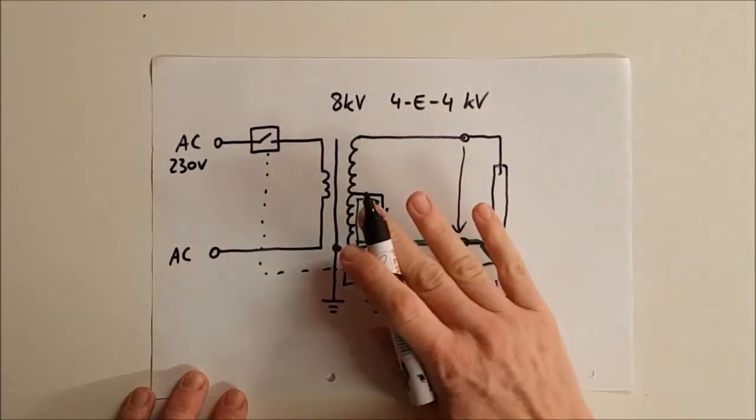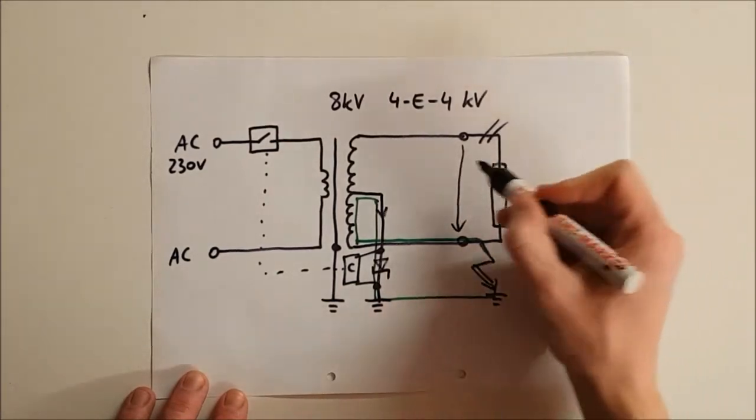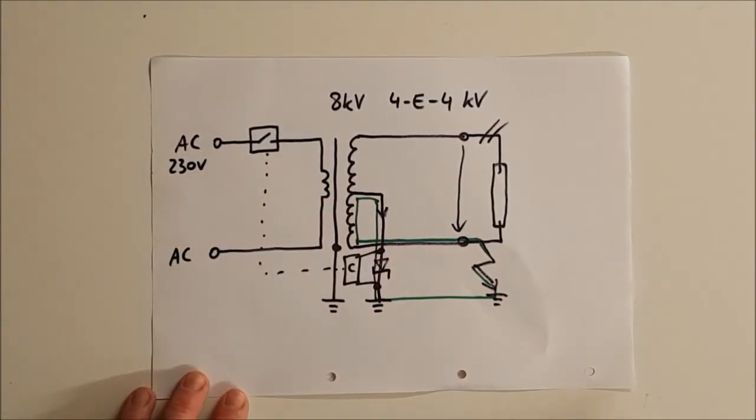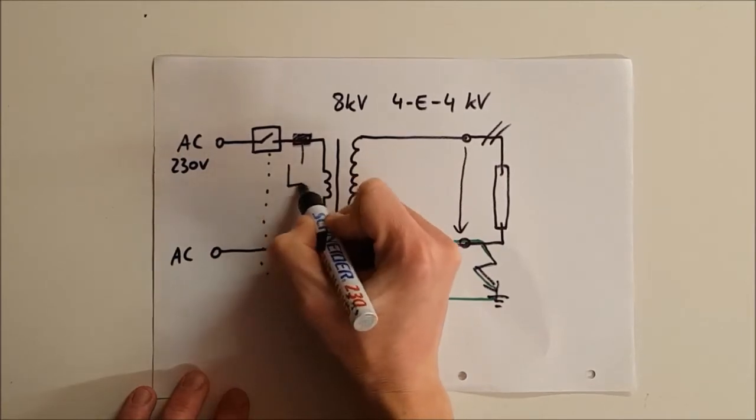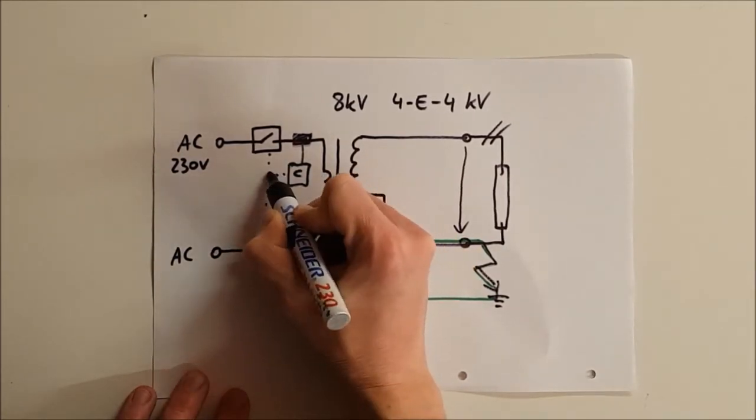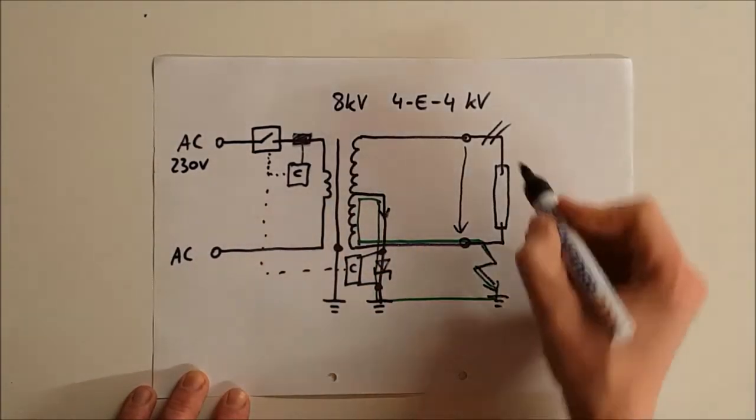If we have an open circuit on the outside, so let's say forget about the ground fault, we now have an interruption here. The transformer is running, no load connected. Then the input current will go down very low—it will only supply the losses of the winding and some magnetic losses from the core. But this can also be detected if they put an electric component here like a current measuring shunt or anything. And then again the shunt can be connected to a controller, and the controller can turn off the relay when it detects the input current dropped so low that it's expected that there is no load connected to the output anymore.